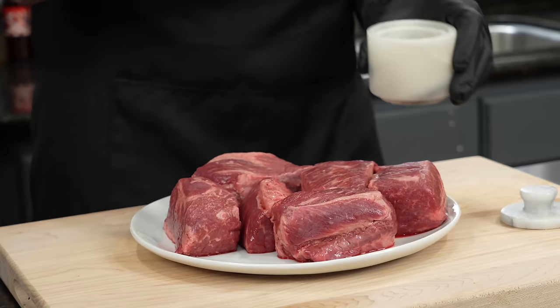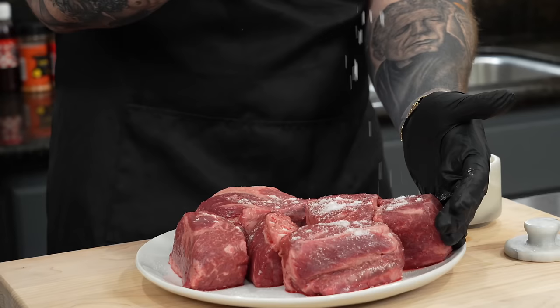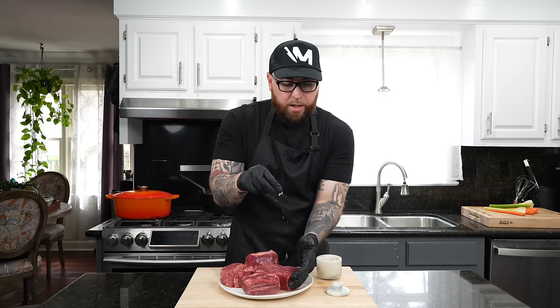The first step is to season generously with kosher salt — whatever salt you've got or whatever you like is fine. I like to season with just salt, and there's a couple reasons for that. Beef needs salt. But also, when we sear it at high temperature, it doesn't burn. A lot of things like black pepper and herbs in your favorite seasonings will burn up over high heat. We're looking to develop a nice sear and crust, but we don't want to burn up all the seasoning — we're going to add that later and still infuse the flavor into the short ribs.